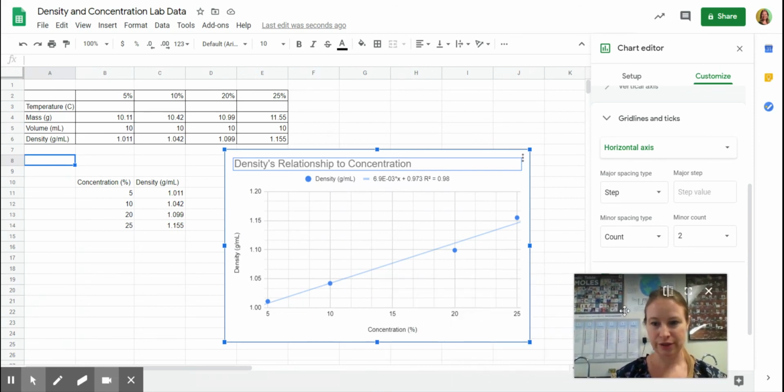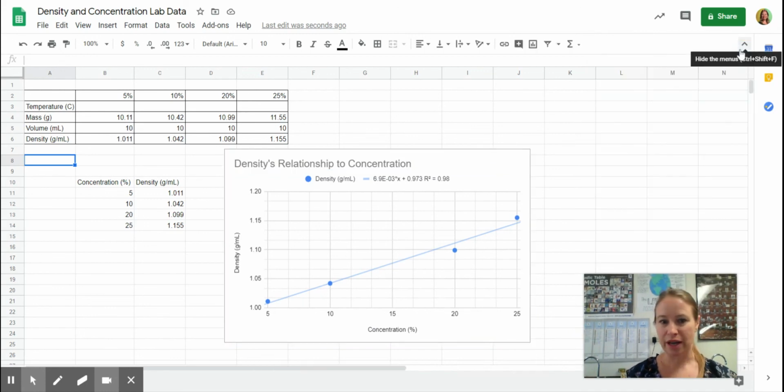information over here, so that when the question says, let's pretend the density was exactly 1.10, how would we find that concentration? If the density of our unknown is 1.10, then we're going to follow that 1.10 over to our line, and you can see where it crosses right here in between the 15 and the 20. Okay, since I added the minor lines, between 15 and 20 is 5 over 3. This would be 17 and a half. I'm going to say 18. 17, 18, 19. That's a really weird number. I'm going to guesstimate that it's about 18.